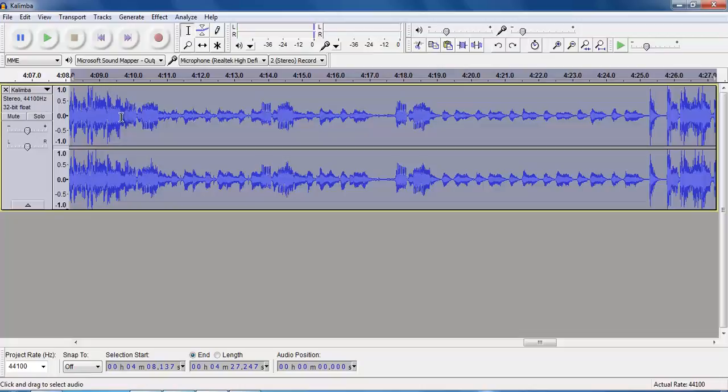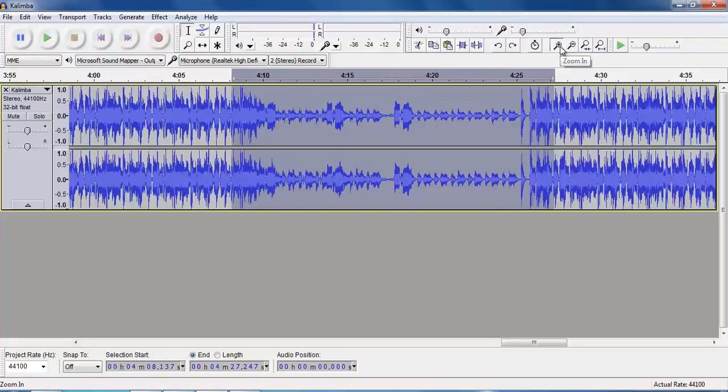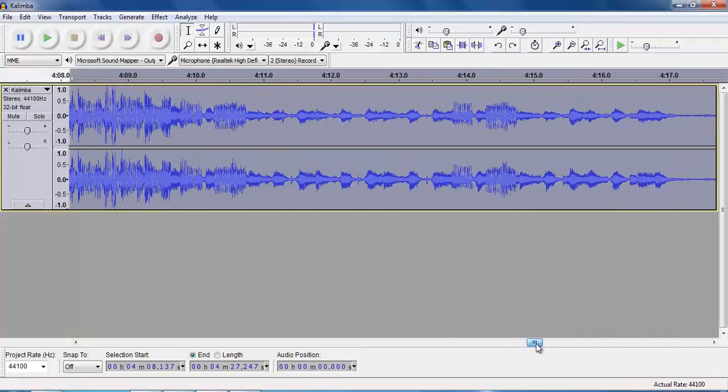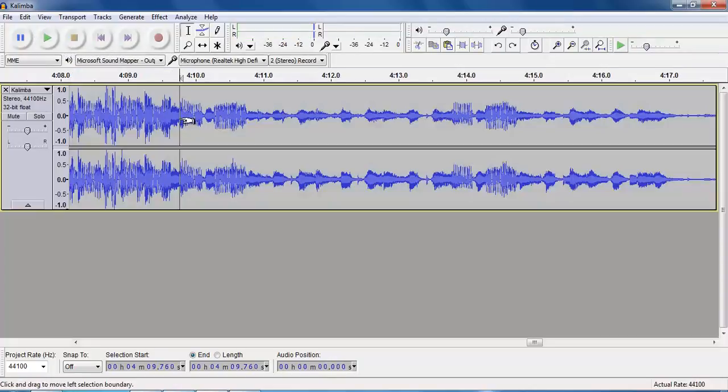So to do that, first of all I have to make a very accurate selection. Because it's music, it has to fit musically, so I have to find the start of beat 1 over here and the end of beat 4 over here. So let's have another wee look at this and have a listen in a bit more detail this time. So I'm going to zoom in again. Oops, wrong button, zoom in. I'm going to drag it back to start the selection there, so I can make the accurate selection here. Let's try this. So I think bar 1 starts about there. Let's try that.